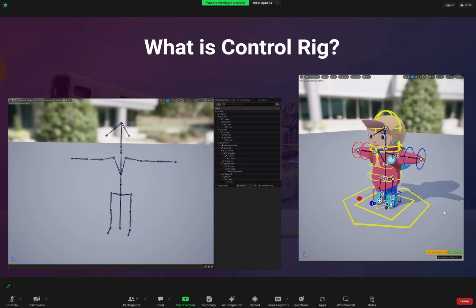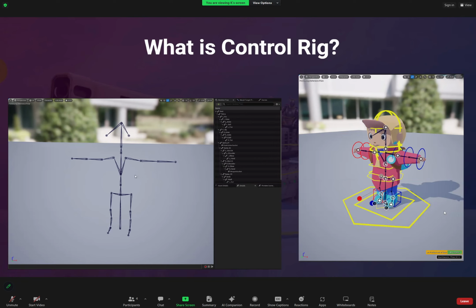And this is actually how it was done back in the days. But the problem is, if you try to animate this, you will have to move each of those points, each of those bones at a time to actually get something. And that's very hard and takes a lot of time. And I doubt anyone wants to bother with that.